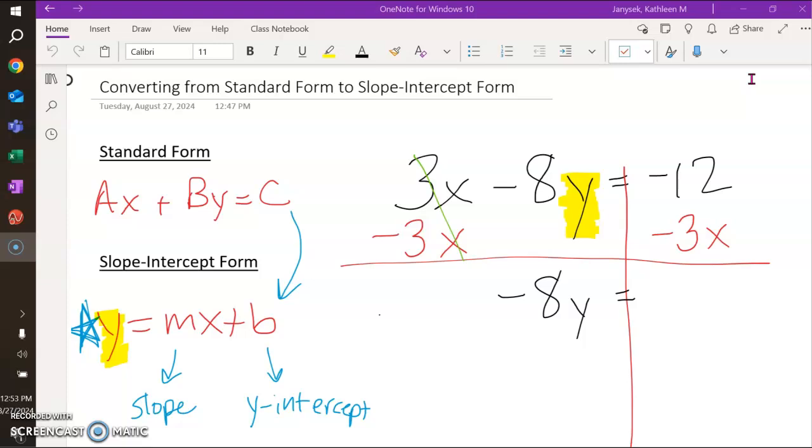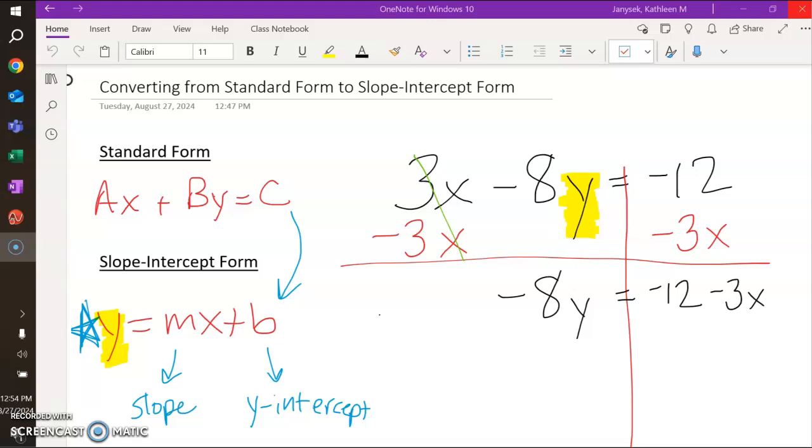Now on the right side, we tend to get confused because we want to subtract them. But remember, you can only subtract things that are like terms. And I can't take away an x from something that doesn't have an x. So we just rewrite it. Write the negative 12 first, and then write the minus 3x. Normally we read it vertically, negative 12 minus 3x, and now we're writing the same exact thing horizontally, negative 12 minus 3x, because we can't subtract them, so we leave it as it is.